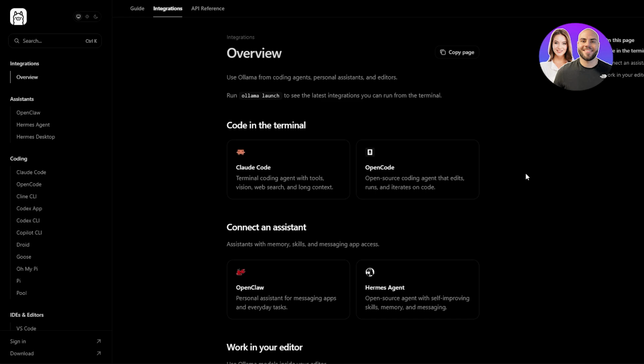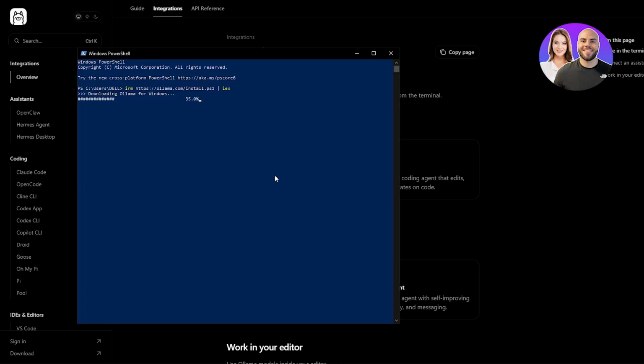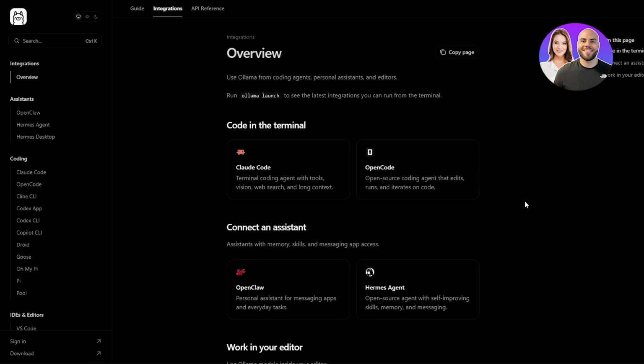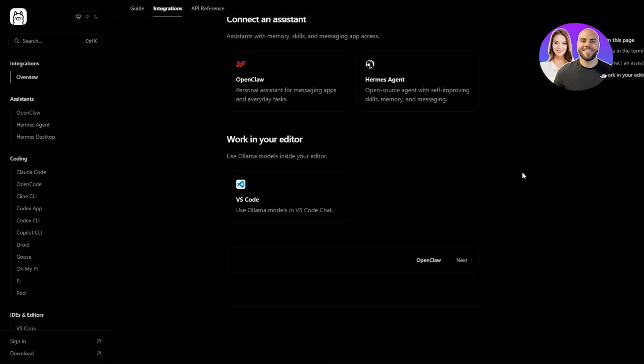Now, Ollama isn't just a chat interface. It serves a REST API on localhost that other applications can connect to, and this is what makes it powerful for integrations. You can query the API directly for yourself if you want to. You can do it through Git Bash by using curl. Then you can use it in Python using import requests, and you can even use it in the official Python library.